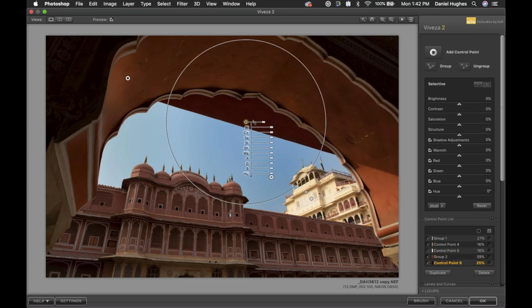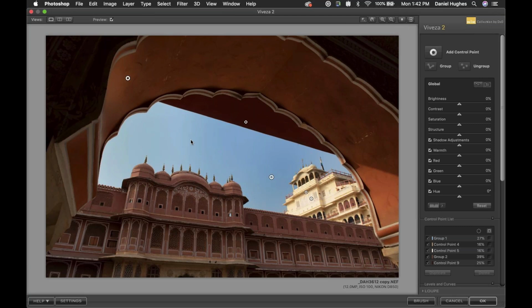I'm going to place a point in this area. Let's go ahead and just darken that down quite a bit. And now what we're getting is what's called a checkerboard effect, right? And that is, we have over here a really dark corner, and then we have a lighter area, and then we have a darker area, and then we have a lighter area.